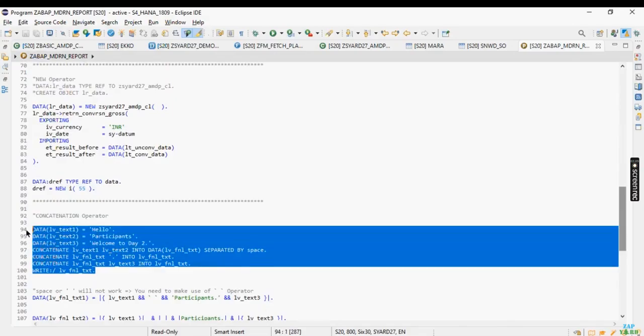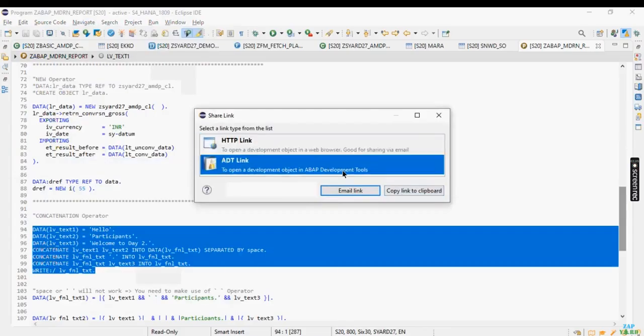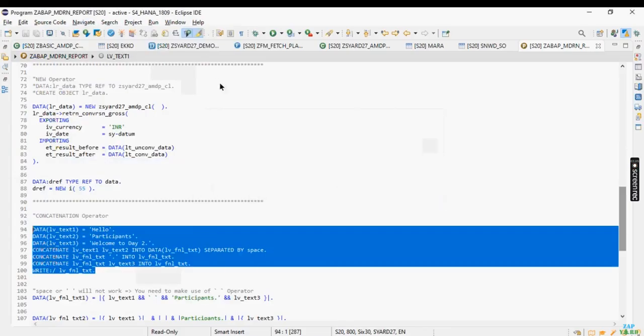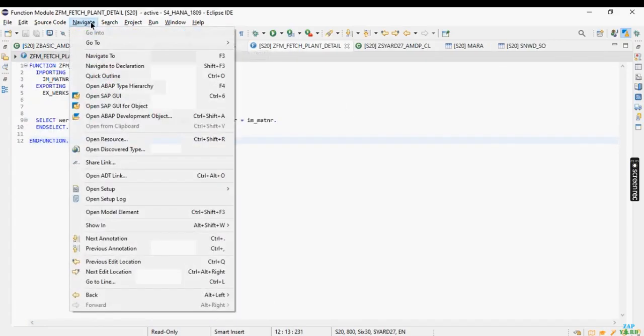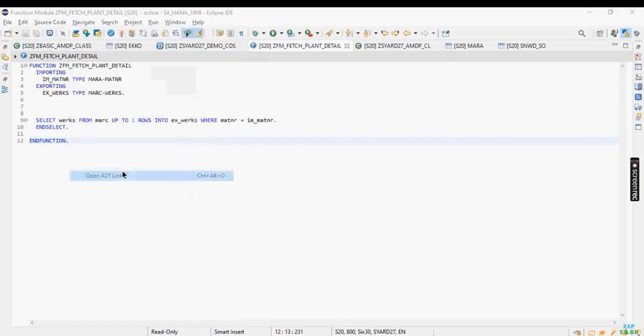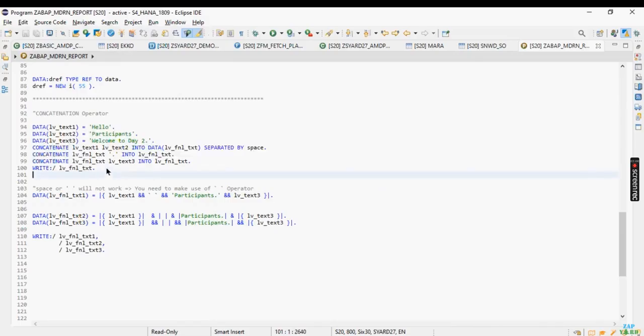So if someone is stuck on this piece of code, click on navigate, share link, copy link to clipboard, close this, then navigate, open ADT link, and you do this. And the best part is you do not need to scroll down as well. Automatically it comes wherever the error is. And if you want to bring it here, drag and drop, and it comes here.